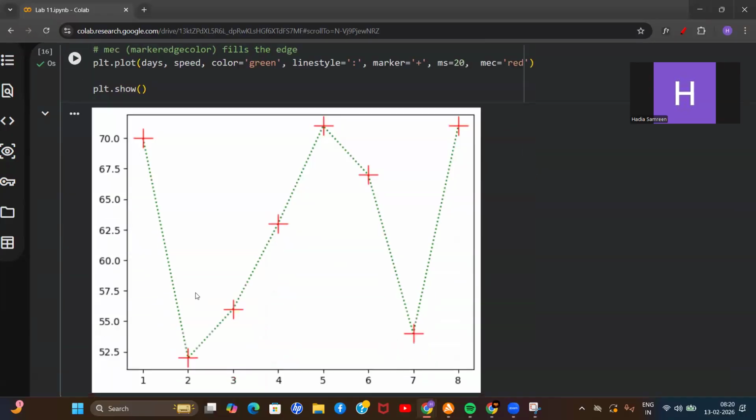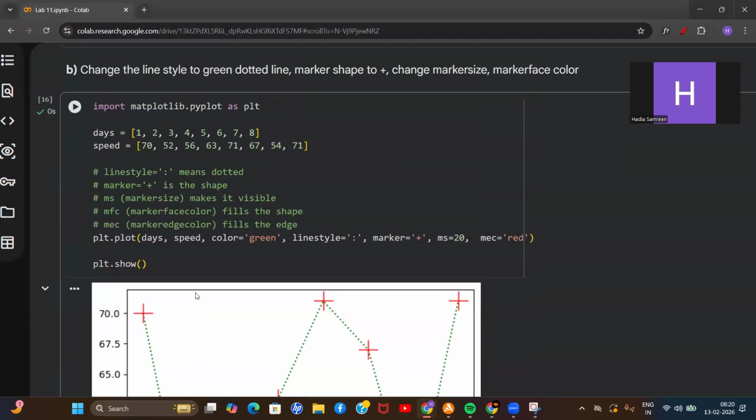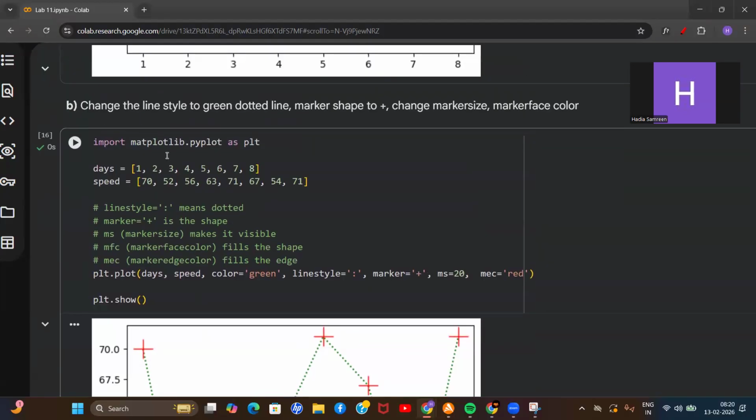So this is how we got our output for the B bit. What did we do? We changed our line style to a dotted line by using linestyle. Then we changed our marker to a plus sign using marker. Then we changed our marker size to 20. You can use 20, 10, 30, anything. Try it out.